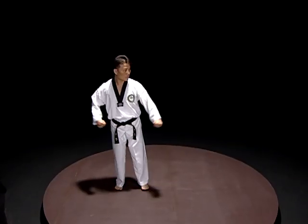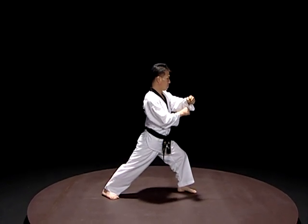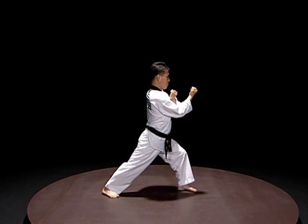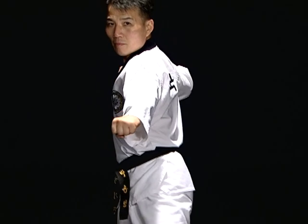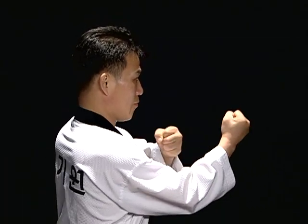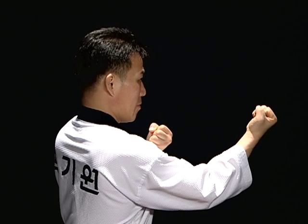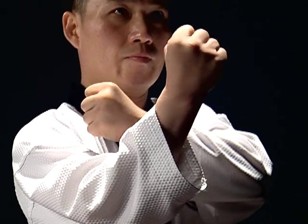In this move, pull in the opponent with the left hand and at the same time quickly deliver chijirugi with the right fist. The pulling fist is in front of the right shoulder. The punching fist is bent so that the back of the fist is facing the body and punch with the fist close to the body at chest level. Punch by bending the fist back in front of the target. Bend the fist and punch at chin level, and the pulling arm crosses with the other fist. And when in front of the shoulder, bend hand back. The palm of the fist should be toward the face.